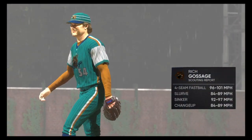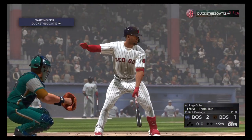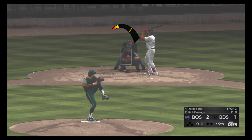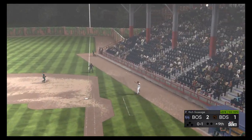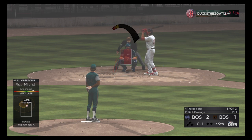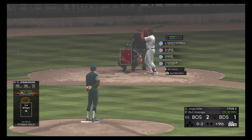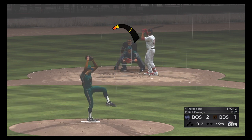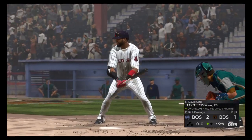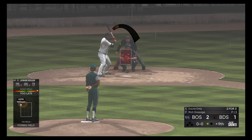He'll try to keep the score right where it is heading to the bottom of the ninth. Set to start the ninth — next to bat will be the outfielder Jorge Soler. First pitch of the at bat. Wind up and the 0-1. Swing and a miss as he holds the top hand over — it's 0 and 2. He finds himself down 0-2 quickly. He's going to have to find a way to nickel and dime and get back into this at bat. Got him swinging — Jorge Soler becomes the first out of the inning.